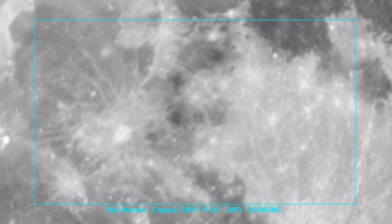It's super sensitive, so I'm keen to pop it on the 200P Skywatcher in the observatory and get some tracking going, even if just for a few seconds. My problem is with that small sensor and the long focal length of 1000mm - it's only going to give me a field of view of 0.3 by 0.2 degrees, which is tiny. It's like the area of Copernicus or Tycho on the moon.